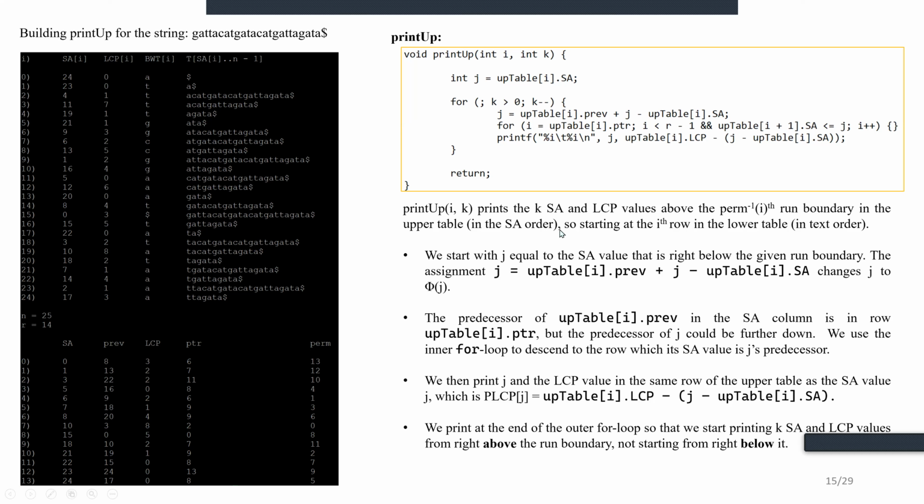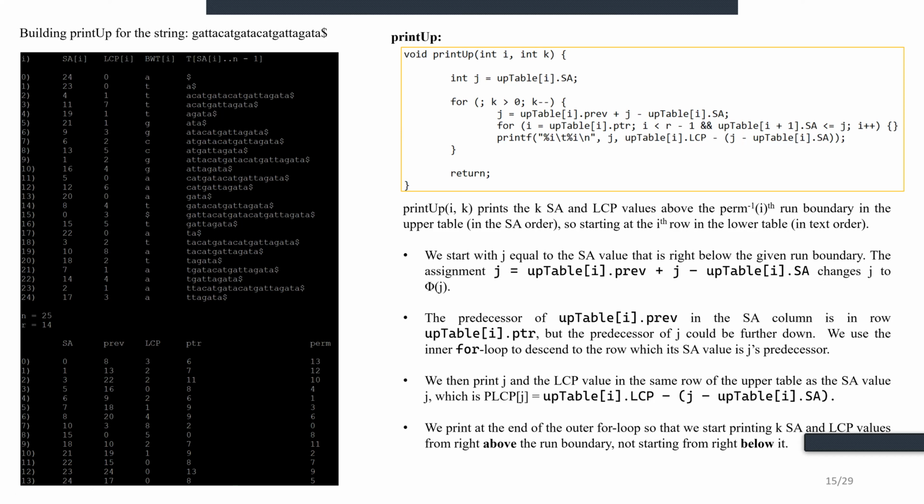So printf starts at the ith row in the lower table, and at first it starts with j being equal to the SA value right below a given run boundary, and it assigns up table's previous value plus j minus up table's suffix array value to j, which will change j's value to phi of j.